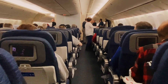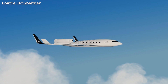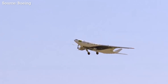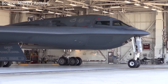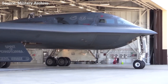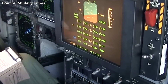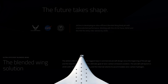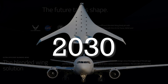On top of that, pressurizing these cabins is going to be a lot harder thanks to their bizarre triangular shape, which makes it difficult to evenly distribute air between all the passengers. While these are some of the main challenges preventing blended wing aircraft from taking off, plenty of unanswered questions still remain — like how adding passengers could potentially impact the aircraft's stability. Flying wings are inherently unstable, and the B2 Spirit was only able to fly thanks to a highly complex computerized fly-by-wire system that automatically adjusts flight controls. Despite all these challenges, one highly ambitious startup, Jet Zero, aims to launch a full-scale blended wing aircraft roughly the size of the Boeing 767 by the end of this decade.